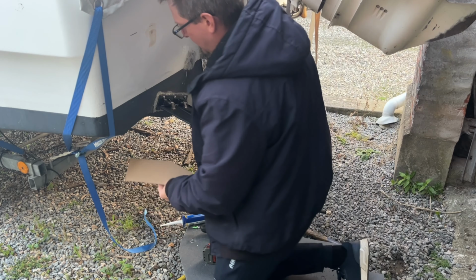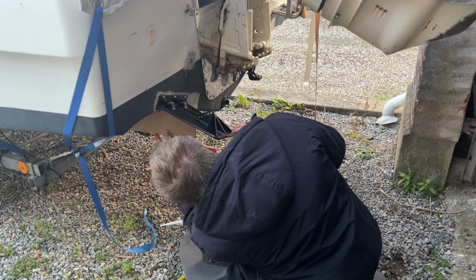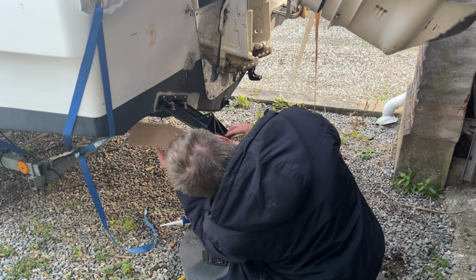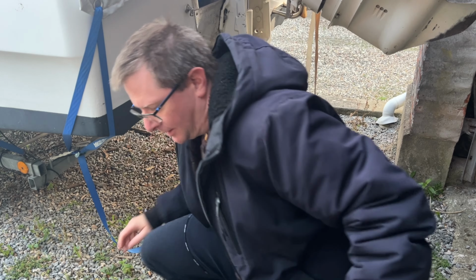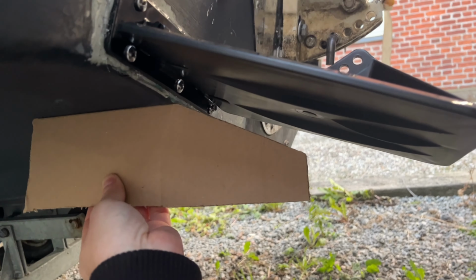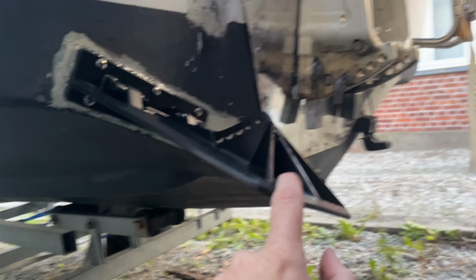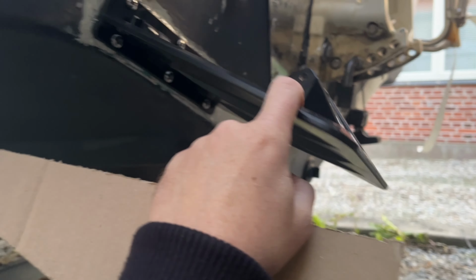Here goes for cutting that copper. Is that good enough? Is that actually good enough? It doesn't go much down. Is this okay? Is this the correct angle? It should be, but it doesn't seem to go much down. Can this push water enough to lift it up? Is this enough?